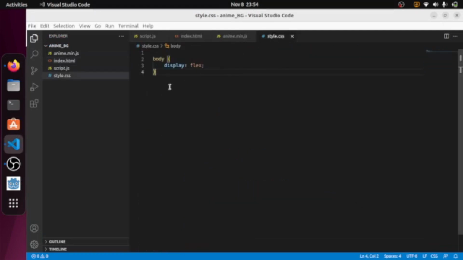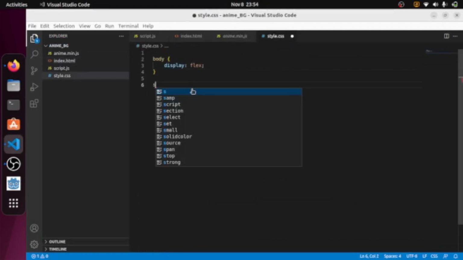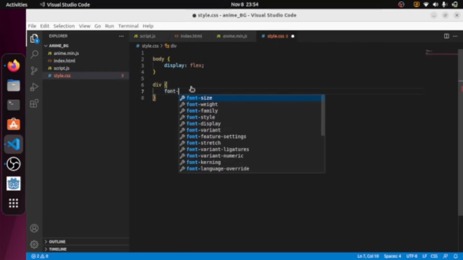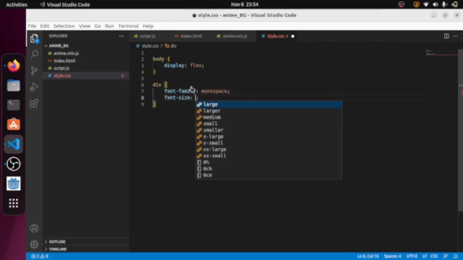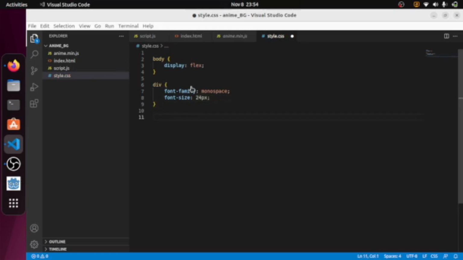So I'm just going to go to the style.css. I'm going to say div, font family monospace, and the font size will be 24 px. And I'm also going to add a body.